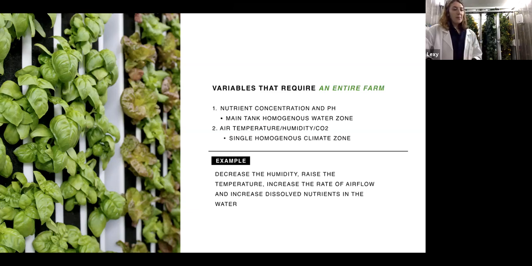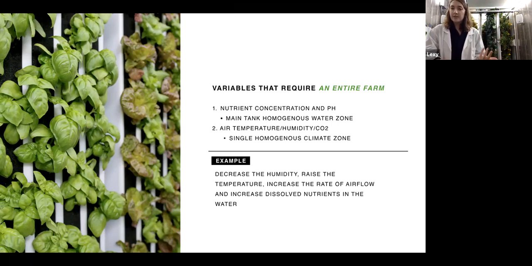So if I wanted to see what would happen if I changed the temperature, or if I changed the humidity, or CO2, or wind, I would have to run my experiment, collect my data, and then change whatever variable, and then run my experiment again and compare those sort of one after each other.